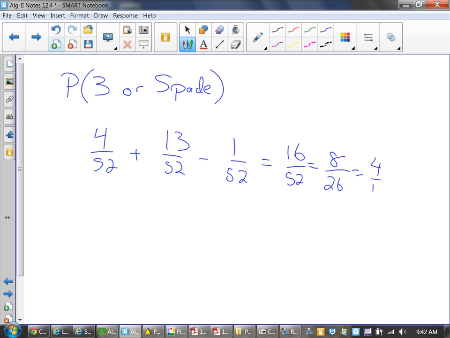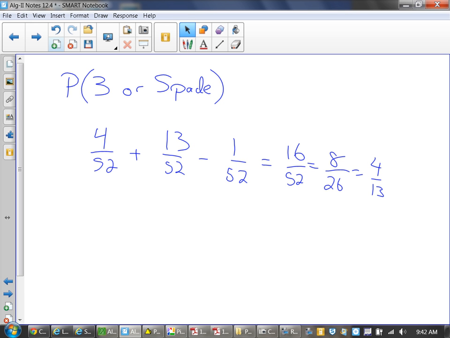Could you say P of C? This is the probability of getting a 3 of spades, which is an event all on its own. For the equation up there, could you say it's P of C? No, because you can have more than one event, right? I'm just trying to make this simple, okay?